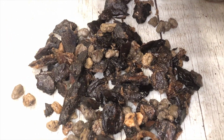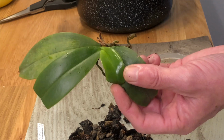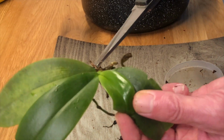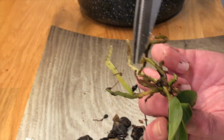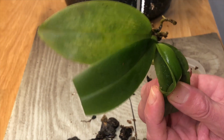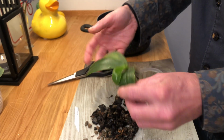Now, I won't cut anything off of here. I could probably snip these two little dead things there. And actually, there's this little brown one. Most people would probably say just leave it, but you know what? I'm just gonna snip that off too. But these hairs do still get some water up into the plant.